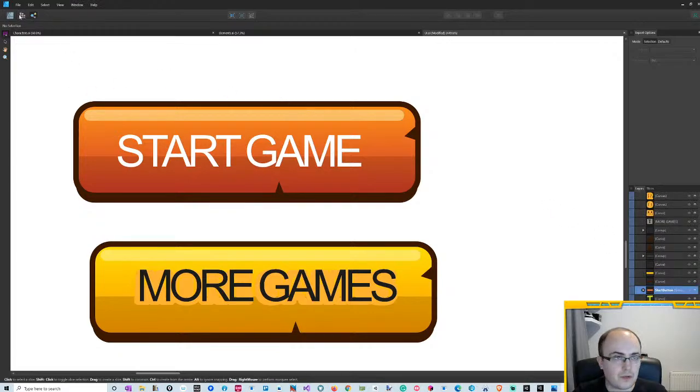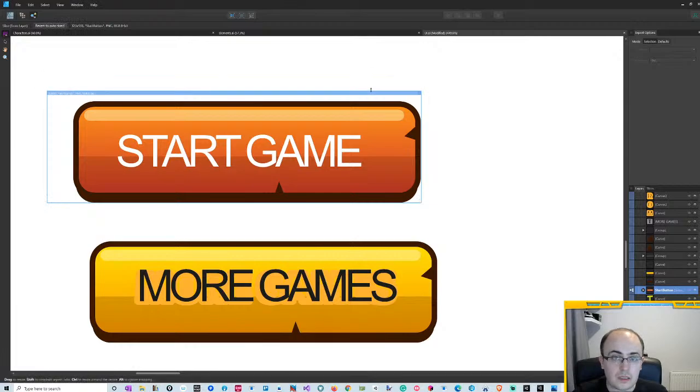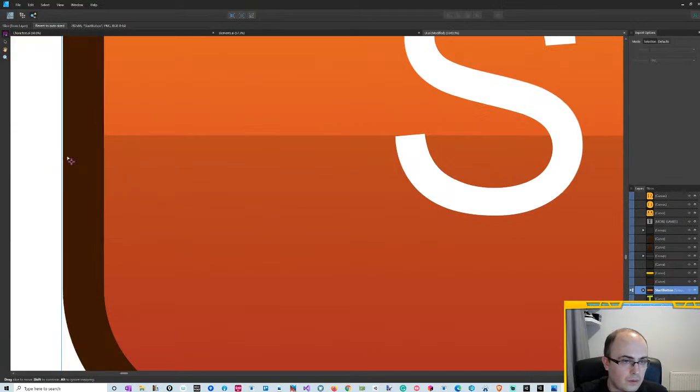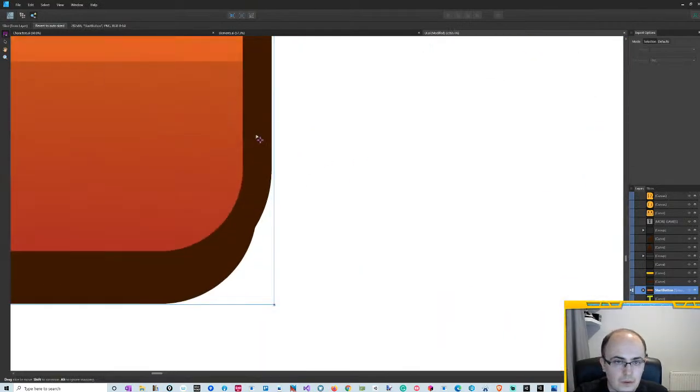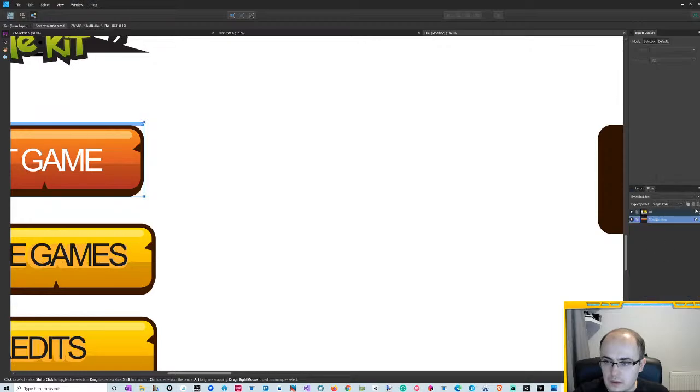Okay, so if I highlight this, I can create slice to match this bottom exactly. Maybe a bit more. Okay, that should be fine. Create slice. And I have the start bottom. So now I can export everything.